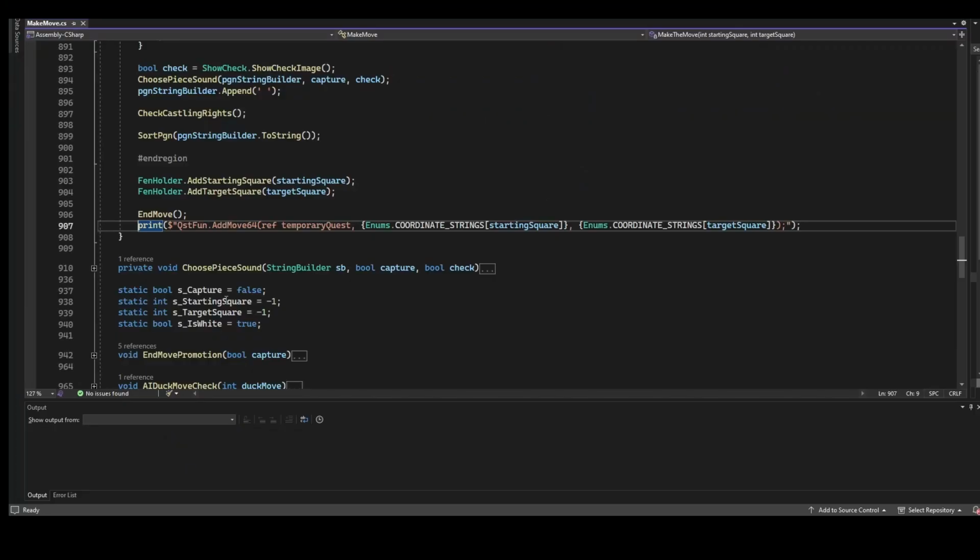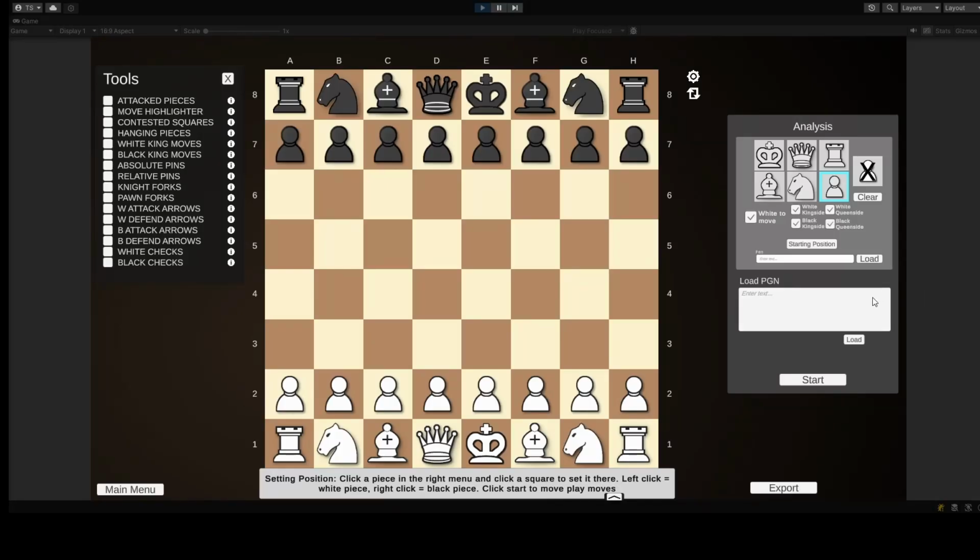Here I'll show you how I do this. I have just one line of code that will write out the code for me every time I make a move. Every time I add a move to a quest, this line of code has the starting square and the ending square. Back in my game I have this load PGN function in the analysis board.